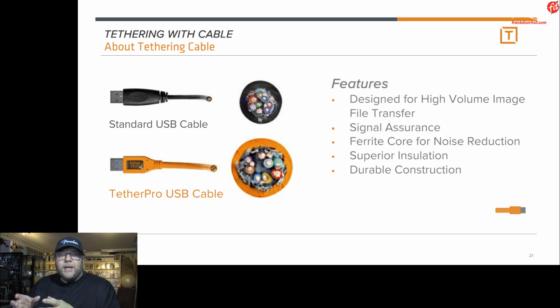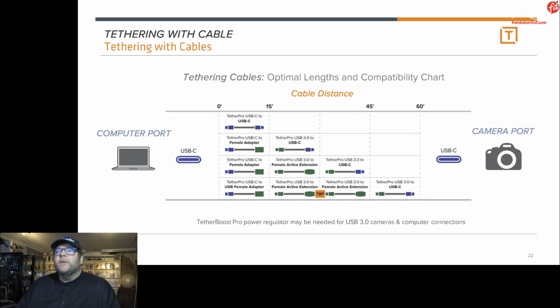So that's why the Tether Tools cables are a little bit different. As you can see here in that example, they're really thick, with a lot more wires and a lot more protection. So they're designed for high volume file transfers. Signal assurance, it's all nice words, but in the end there's only one thing that counts. The cable on the top I need to replace at least twice a month. My Tether Tools cables I can use for about 6 months and then I really have to replace them. So if that is the difference, the price difference is absolutely nothing, because I would spend a lot more on cheap cables than on one great cable. So cables aren't really cables. There's a distinct difference between them.